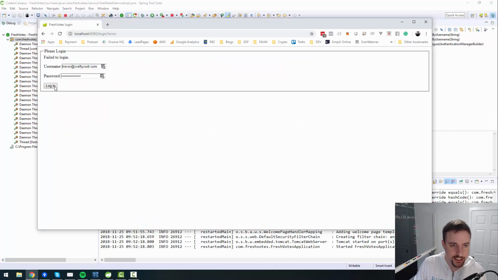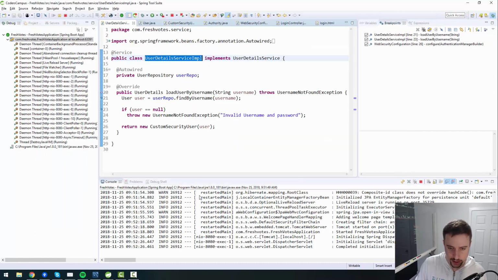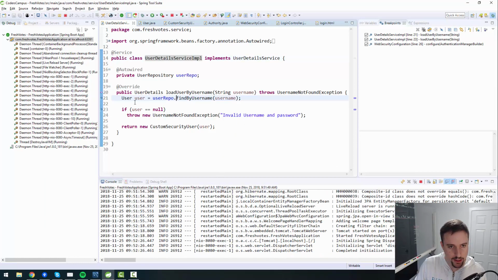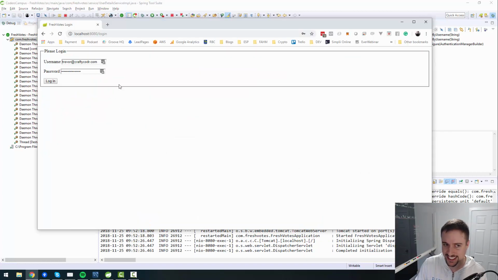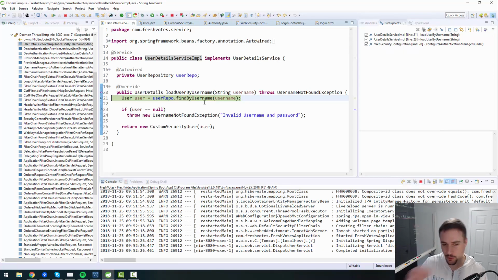So this is great. That means that it has found our user detail service implementation, and it's actually using that one instead. So now if I say log in, did it hit our... Well, there was no error, so that's a good thing. Although I don't think it hit our user detail service implementation, which again is odd. So if I say password 123 and I say log in, there we go. That was just a weird little thing, for some reason it didn't get into our load by username.